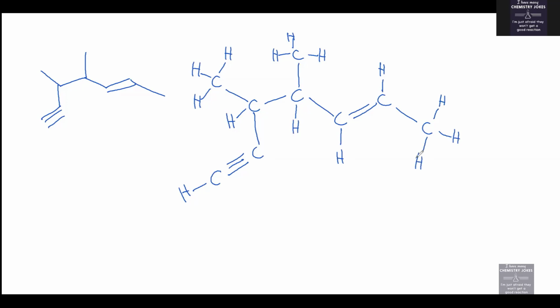It's not always easy at first glance for students to go from a Lewis structure to a skeletal, but I think most students can go from a skeletal to a Lewis fairly easily. You just got to be able to count to 4 for all the carbons to know how many hydrogens, and you have to know when to add lone pairs. All of the carbons have 4 bonds, so none of them should have lone pairs. How would I know if it should? In order for carbon to have a lone pair, I have to have a formal charge in my skeletal structure. There ain't one, so no lone pairs on my carbons.